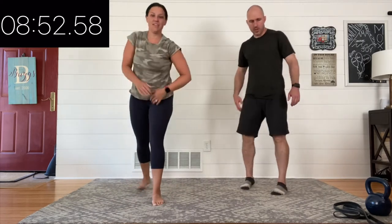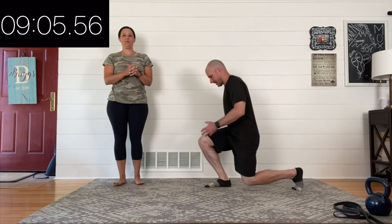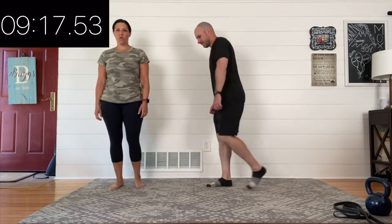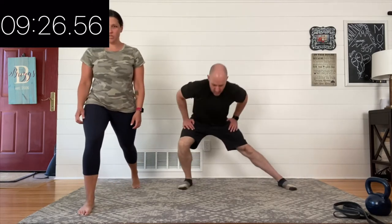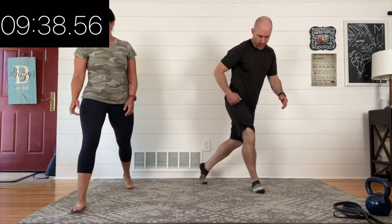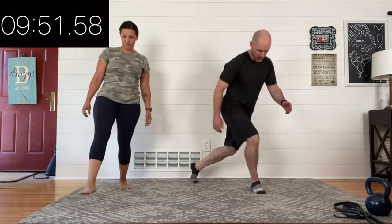We've got two different exercises. We're going to warm up and make sure you get lots of practice so you know what's coming. Our first exercise is going to be a lunge. Whenever we do lunges, I make sure to tell everyone: there are so many different ways to do lunges. You've seen me do a forward lunge, a back step lunge, a side lunge. Sometimes people's hips and knees don't always agree with a certain lunge. I like to think of a lunge as just stepping — forward, backward, sideways, or behind with a little rotation. Right now I'm doing a curtsy. If you can step with a foot and bend those knees, I'm going to count it as a lunge.